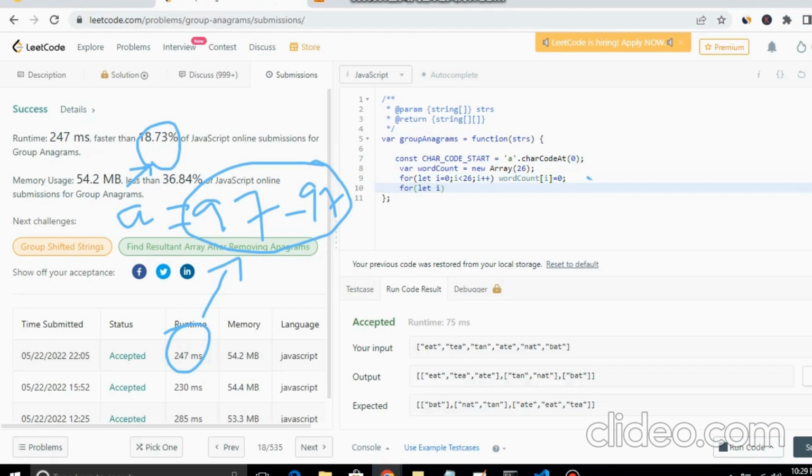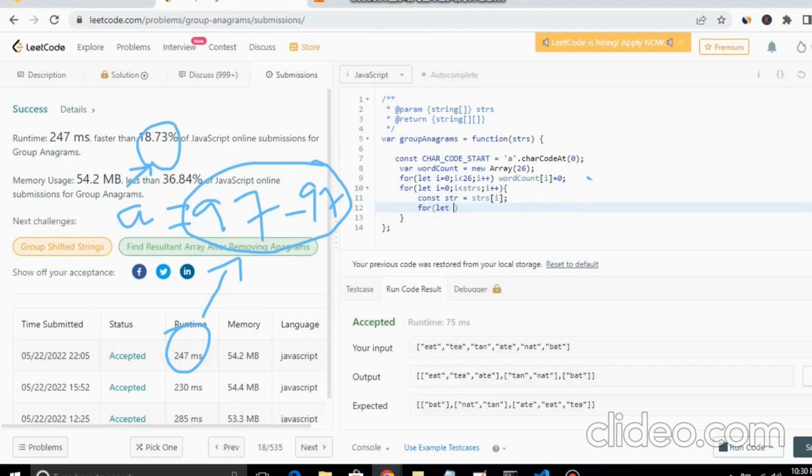Let i equal 0, i less than strs length, and i plus plus. This will be the string array, and for each string we'll create another variable to fetch that string at i, and from here we'll use another loop.